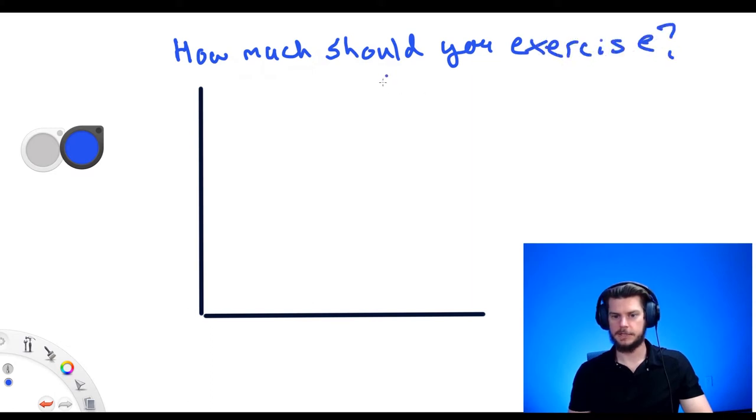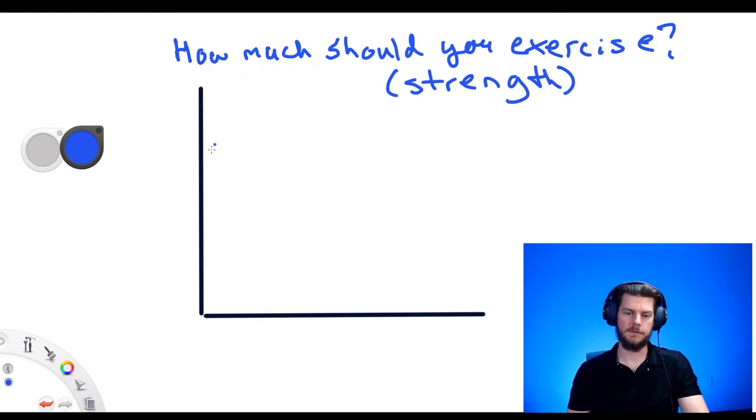Okay, for strength, we're trying to build up strength. This is not talking about cardio, okay? Cardio you can do every day. If you want to go out for a jog or go out for a walk, do that every day, okay? That's fine. What we're talking about is strength because you need to build some lean muscle.